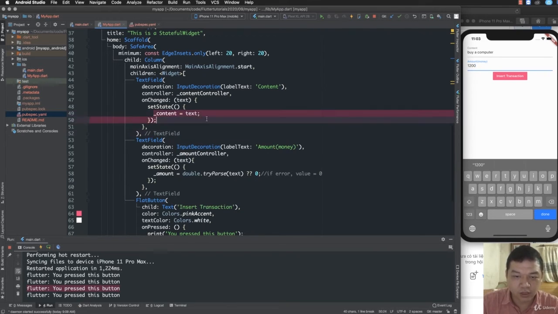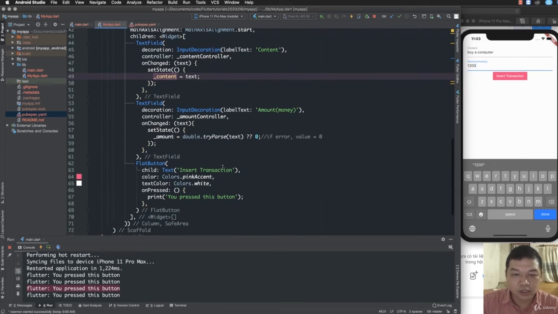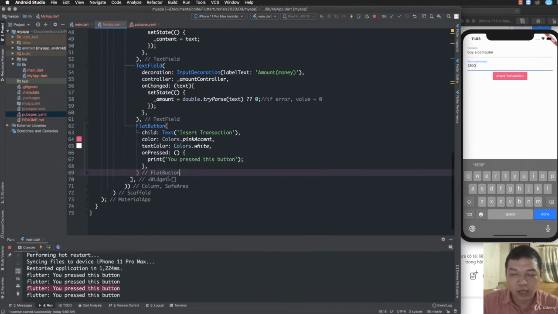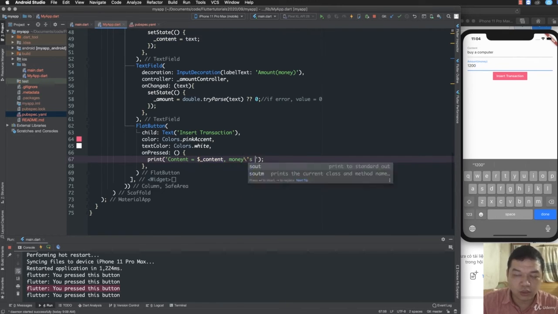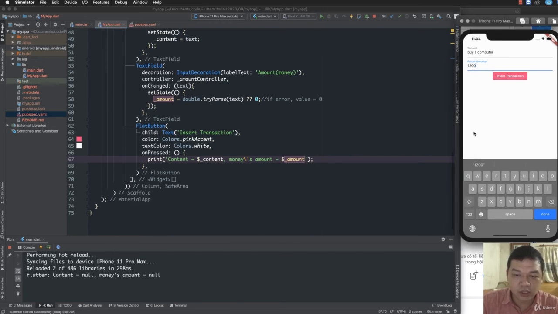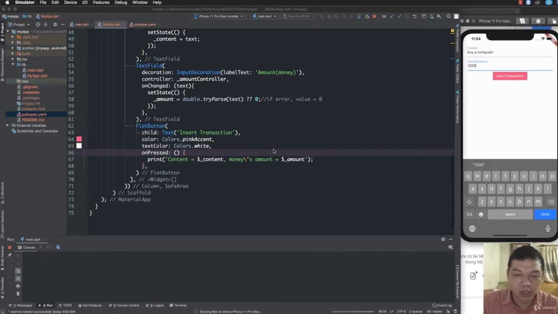Okay, and then we have two values of state, and you press this button. So here I display to the controller the value you type. I show the content and I show the amount. Very simple for you to understand this state.